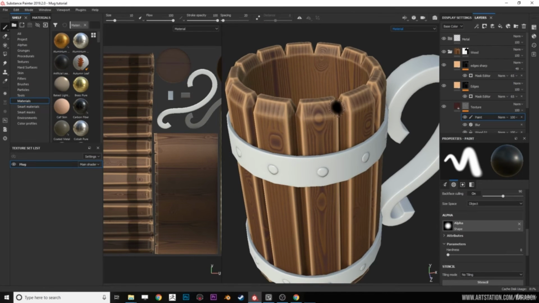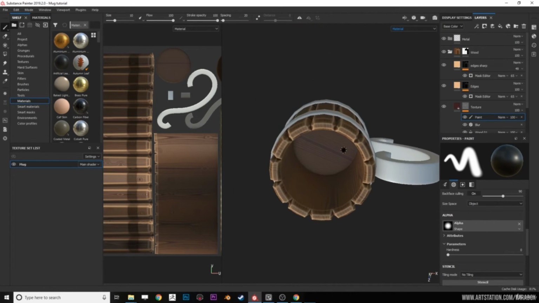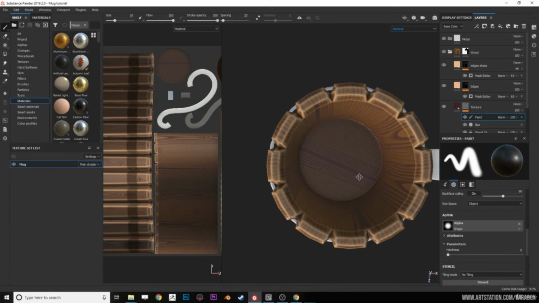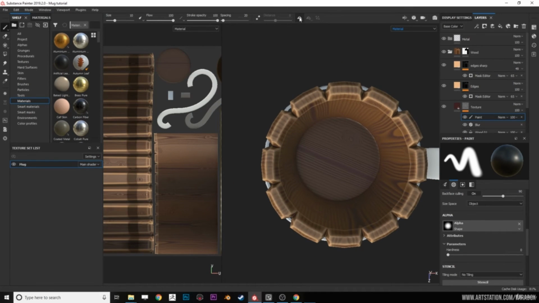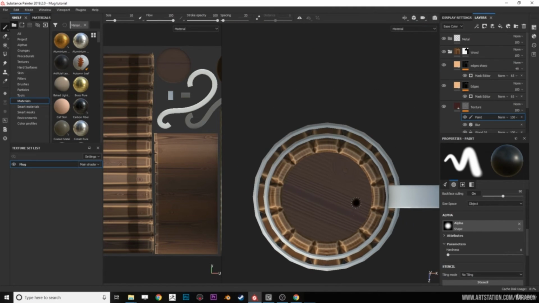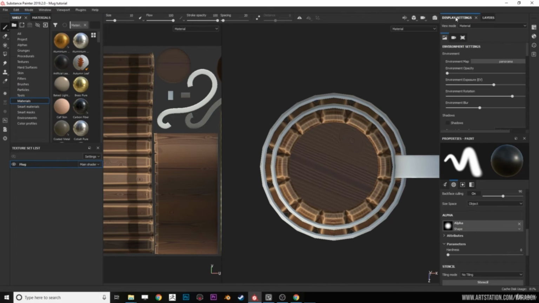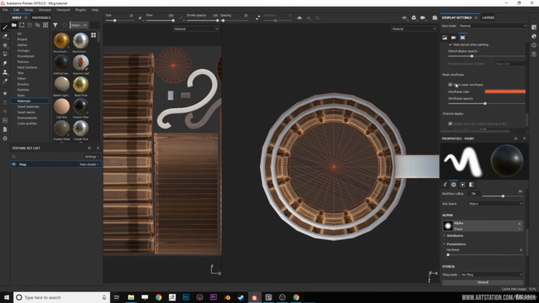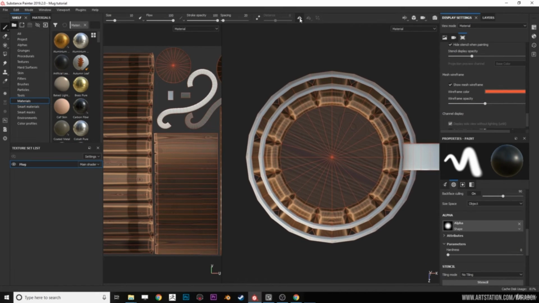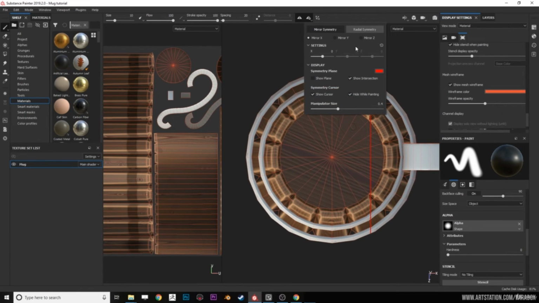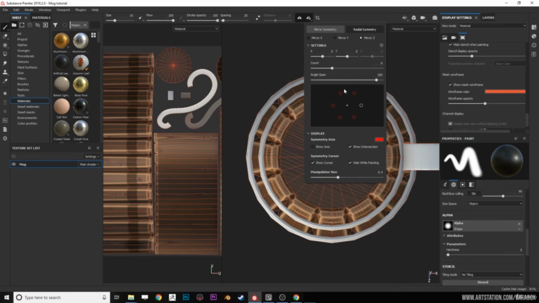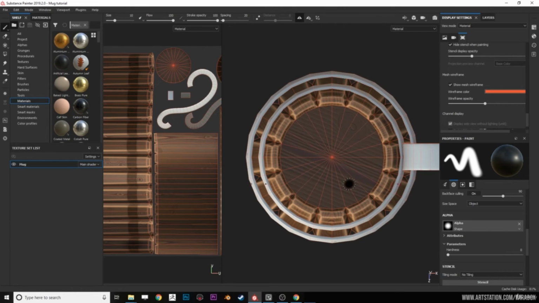Now with this we are removing the texture, but we are going to use a pretty interesting tool in Substance, that is the symmetry tool. Let's go to orthographic. Let's activate here in display settings, down here, the wireframe, and let's activate the symmetry. When we activate the symmetry, we can also use these buttons. If we press here, we can select radial symmetry. As we can see, we are using a radial symmetry with 6 repetitions.